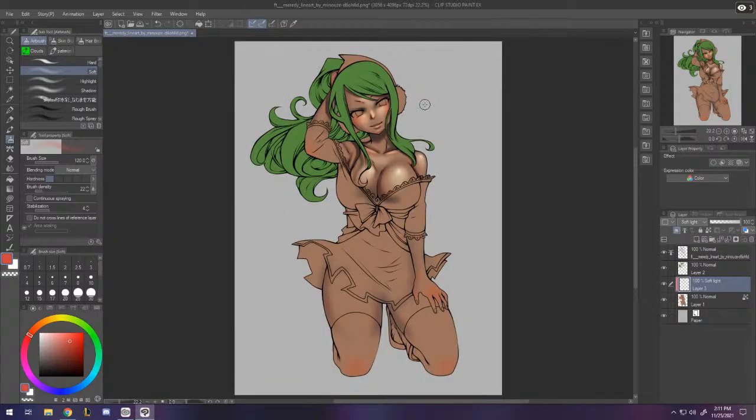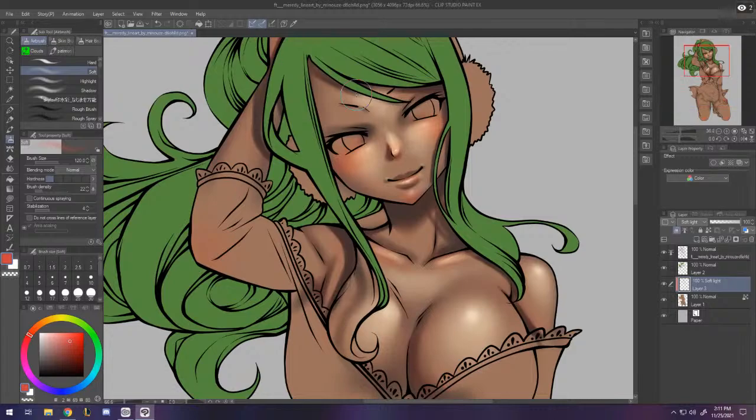See? Starts looking more like skin. Now, in case you do too much, this is why we're doing it on a different layer. Say it's too dark, like you got her nose way too dark, and you're like, oh dude, that looks like Rudolph. Well, you can go in here, click the transparency one down here, and just erase until you get it down to where you need it to go, see?